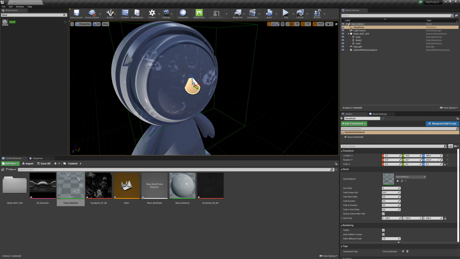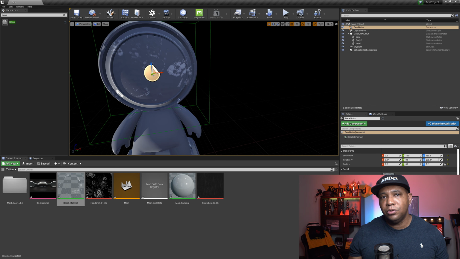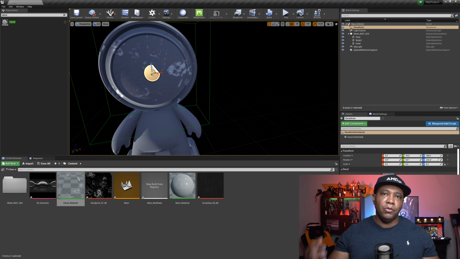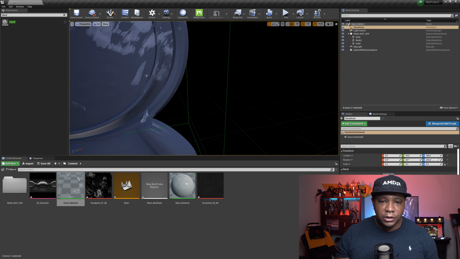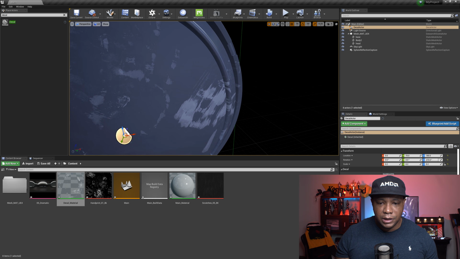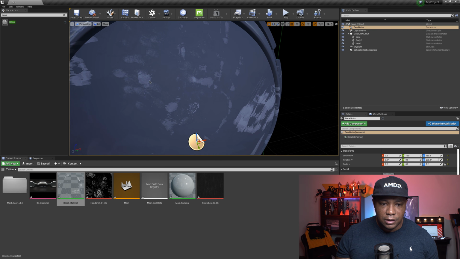Almost looks like the wall in the Blair Witch when they're in the basement. We have all those handprints, which could be a cool idea if you're building some type of warehouse and you want to make it look creepy. Put these type of blemishes on there and you're good to go. If you push in, you can really see the detail. You can almost see the fingerprint grooves and everything in there.